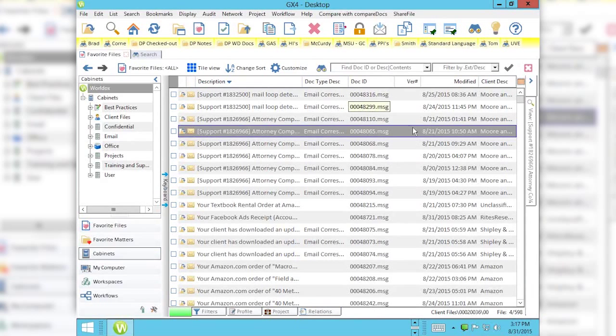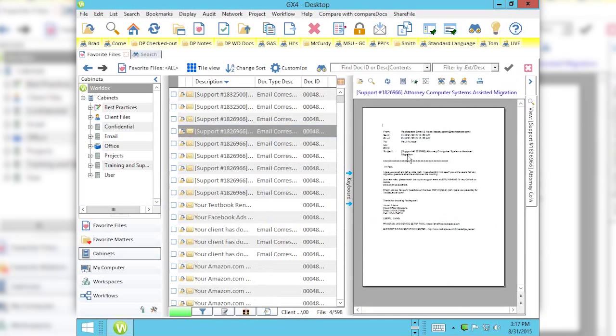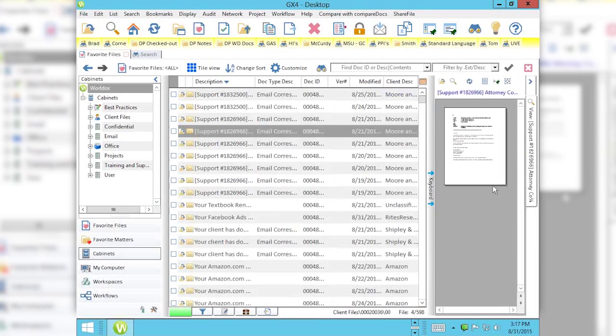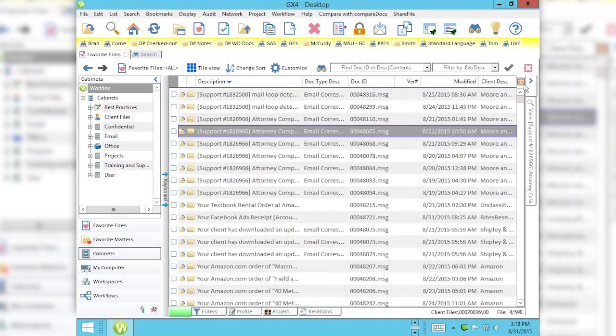And then the last thing I'm going to show you on our document list is they now have a new view over here. So before, and you still can, you can view the document, but down here, if I want to view what this document is, it gives me a little sidebar that I can just click and do a quick internal view here of what that document is to see if it's the right one. So I can definitely change some things if I don't want to see that and click it again, and it will hide it over here. I'm sorry? Yeah, up here. There we go. It's this little arrow pointing to the right up here.